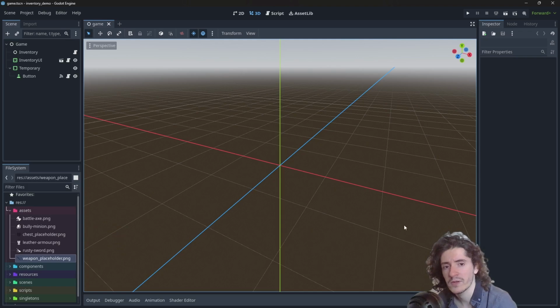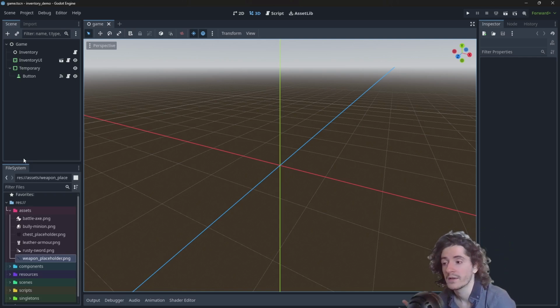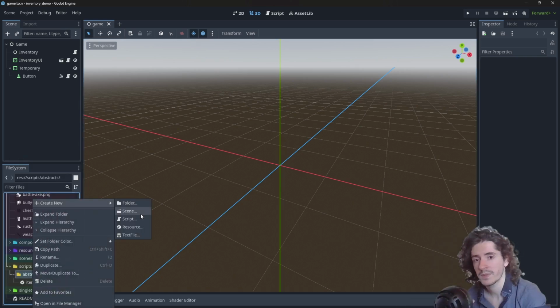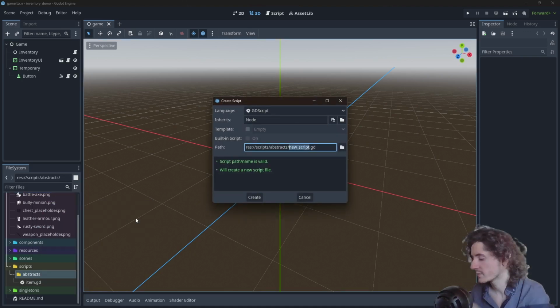Now we want to create new abstracts for the items, because we will be creating not just items, but specific items. We will start by creating a weapon abstract.